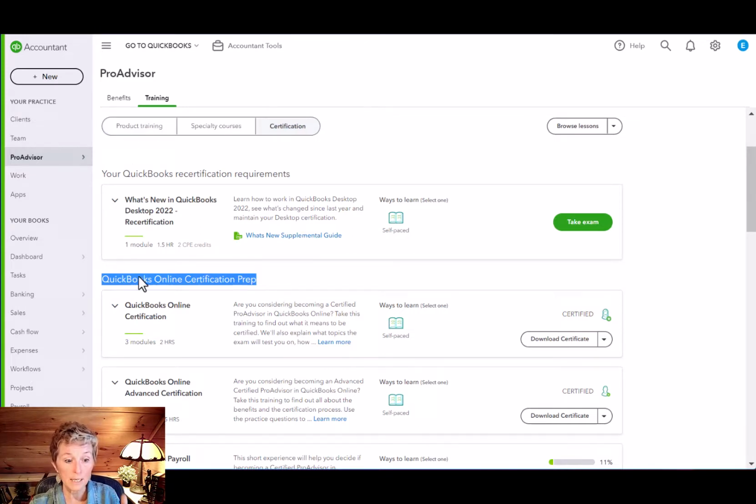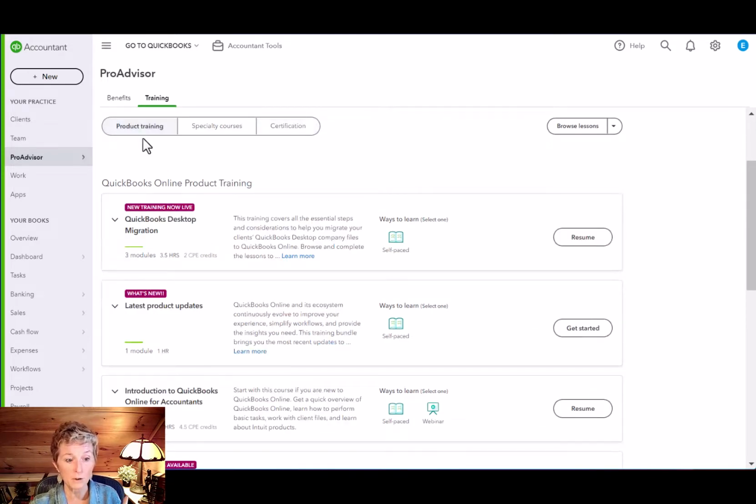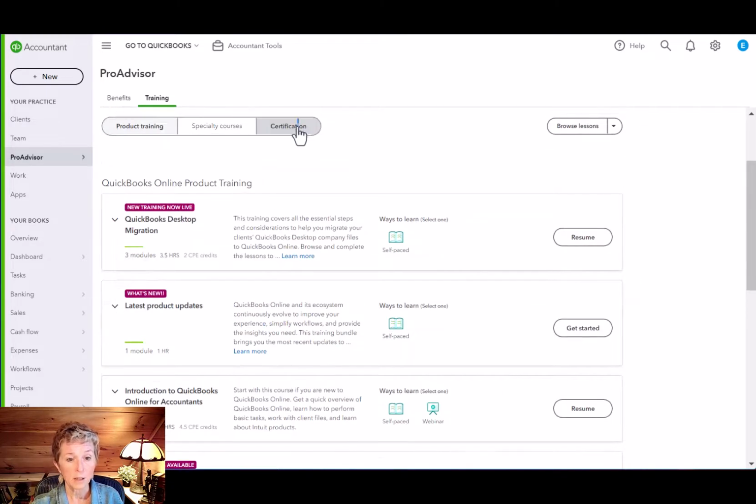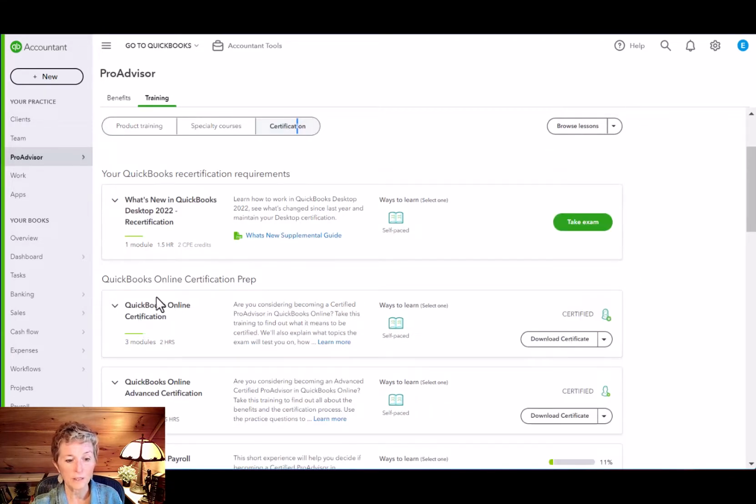So if I'm going to take the QuickBooks Online certification for the first time, I'm going to go to product training, and I'm going to look for QuickBooks Online right here, product training. So that product training aligns with this certification.